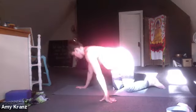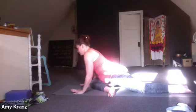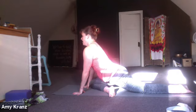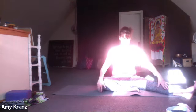And again, maybe just a couple more breaths like that. And then when you're ready, letting your hands come underneath your shoulders, take a breath in to sit all the way back up again. And then just coming back to sit onto that left hip. You could take a blanket underneath your hips if you need to at this point, stretching out through your right leg. So you're sitting back onto your hips.